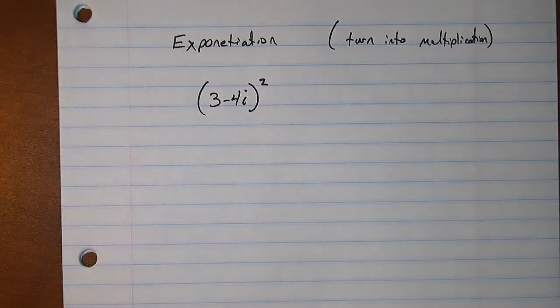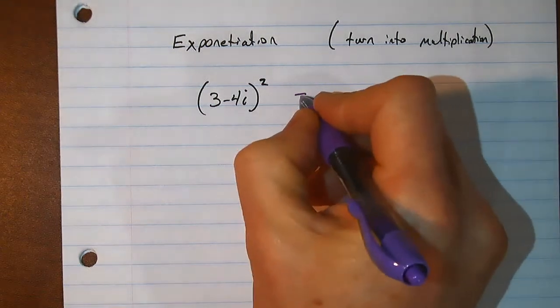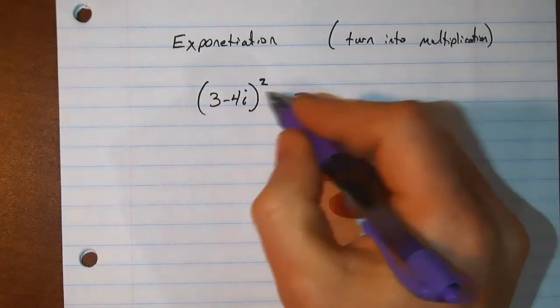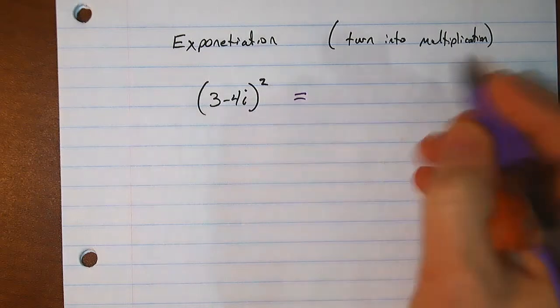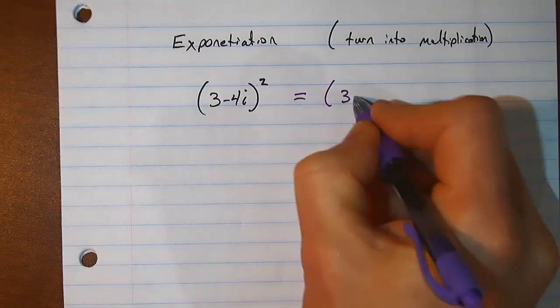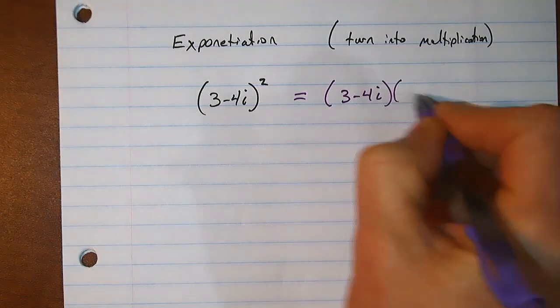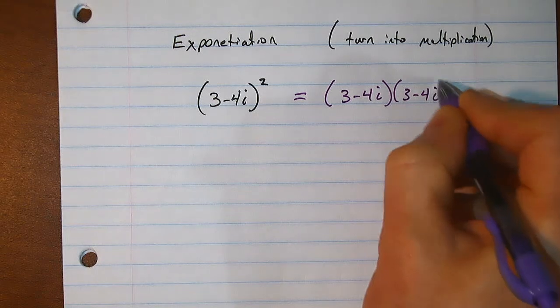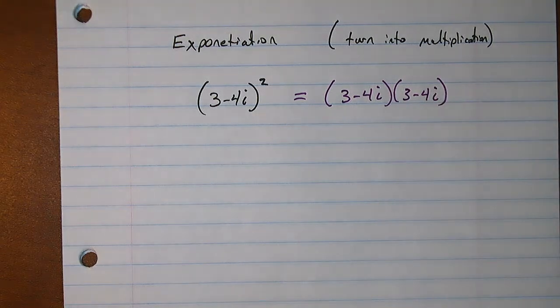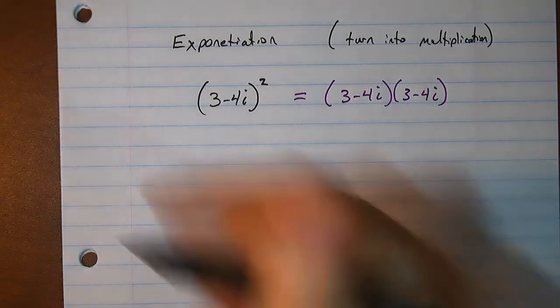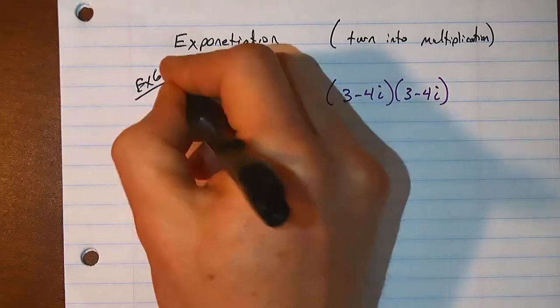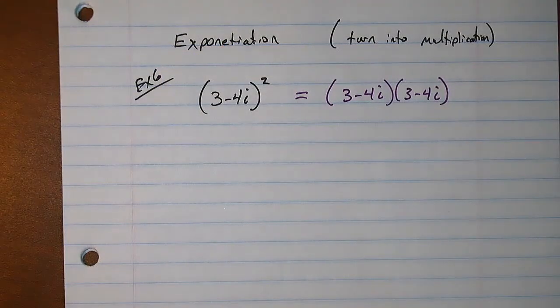So when we did this with polynomials, we had to start by using the definition of a square, which means this thing times itself. We changed it from an exponent problem into a multiply problem. That's what we did with polynomials, and that's exactly what we're going to do with complex numbers. And now from here, it's exactly the same as example number 5. So we're on example number 6 here. It's exactly the same as example number 5.